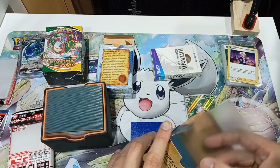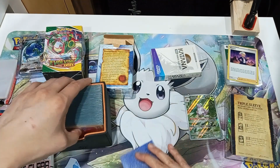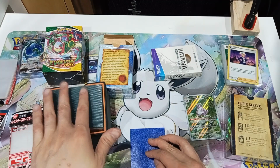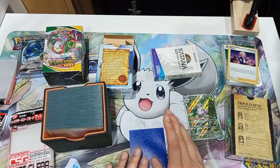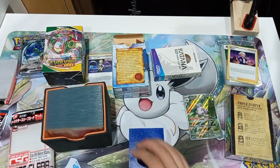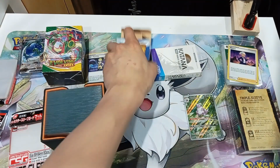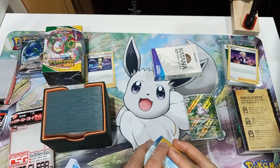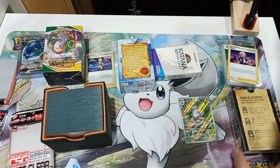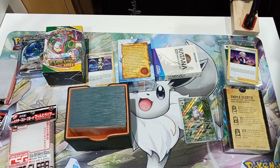In a different video, I'll probably try and compare the size differences: no sleeve, single sleeve, double sleeve, maybe double sleeve with all the perfect cards, and then triple sleeving with these. But that's in a future video, don't know when. We will see when I get time to do it. I said I wasn't planning on making this video; it's more just showing you why I would put my sleeves in upside down, and understand that it might drive some people mental, but that's the reasoning for it mainly. And then I got into sleeving anyway.